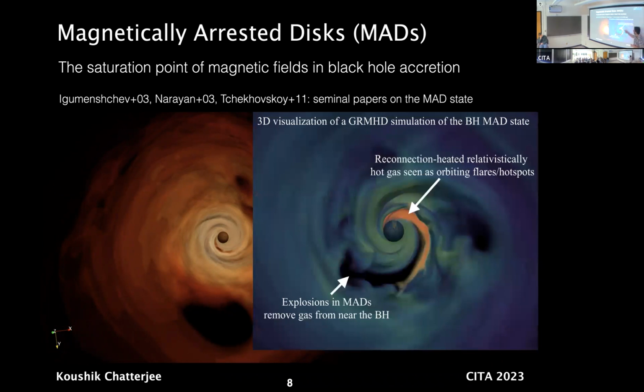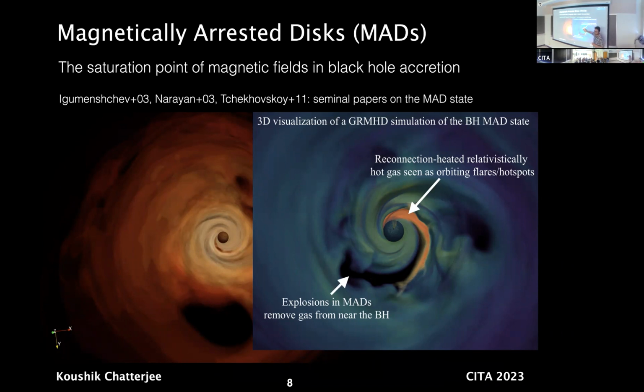Interestingly, if you plot something like the gas temperature, which is this orange thing over here, what you see is that in this depression region, where the density is very, very low, you get very strong magnetic fields. And you also get very, very relativistically hot gas. That happens because there's magnetic reconnection going on over there. This hot gas has the potential to emit in the X-rays and probably beyond, maybe in TeV as well for M87.